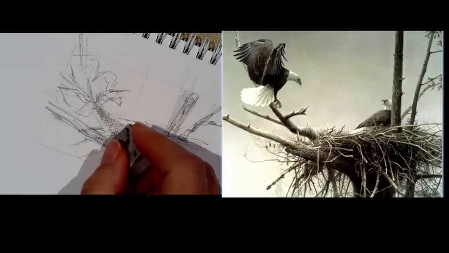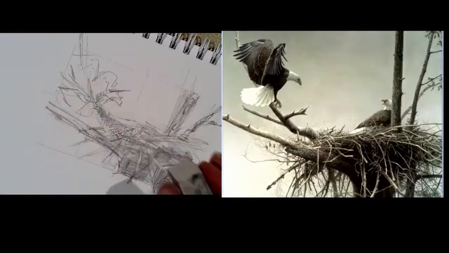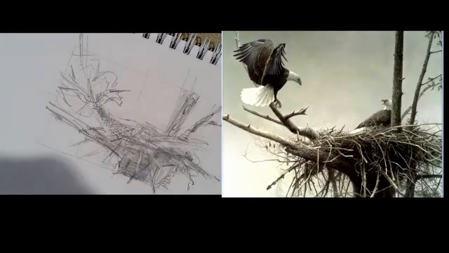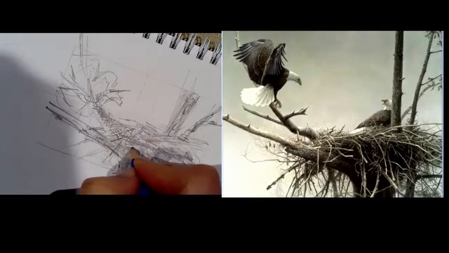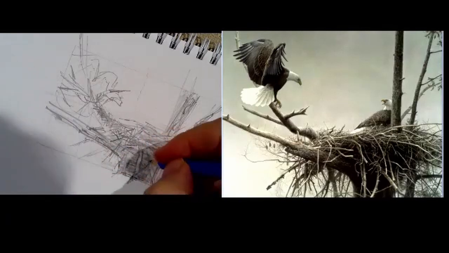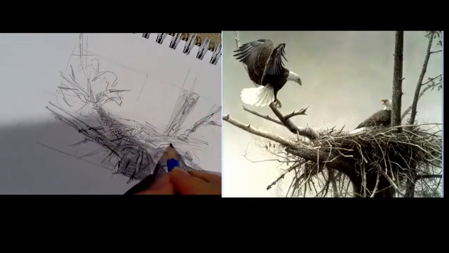And then you can go in with something like the F or an H, a harder pencil, and do some more scaffolding around the branches. Use your harder pencil.